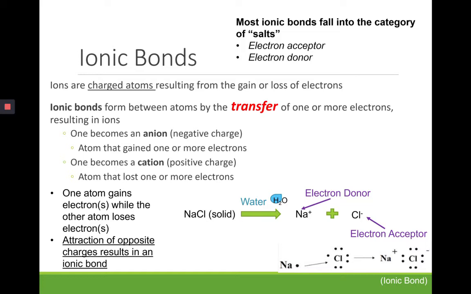So first and foremost, when we form ionic bonds, we see a transfer of electrons. One atom is going to give up electrons, and the other atom is going to gain electrons. If most atoms are neutral, if they were to lose an electron, they would suddenly have more positive than negative charges, and that particular atom would become a cation, or an ion with a positive charge. The ion that gains an extra negative charge, if it started out neutral, has now gained more negative charges compared to its positive charges and has an overall negative charge.